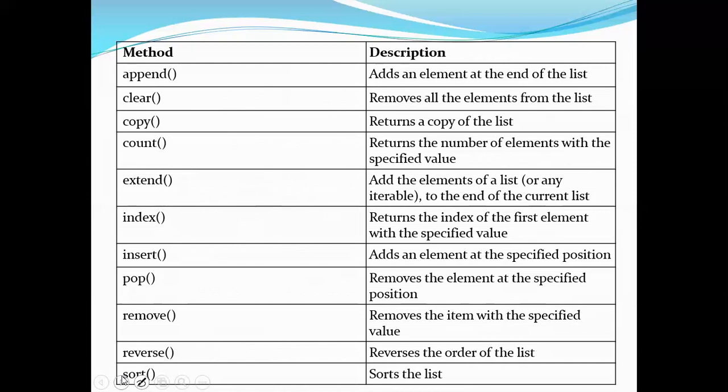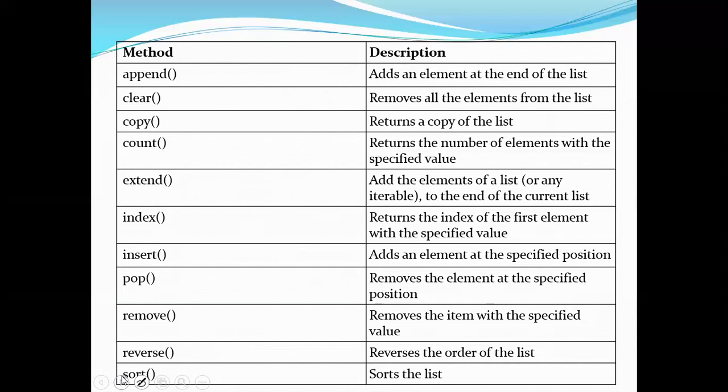Example, if I have a list of 1, 2, 2, and I say count of 2, I will get that count, which is 2 times. Extend is also an updation method in list, which is used to extend my current list, right? It is not going to insert a new object inside my list. It is going to extend or increase the number of elements in my list, which is already existing.